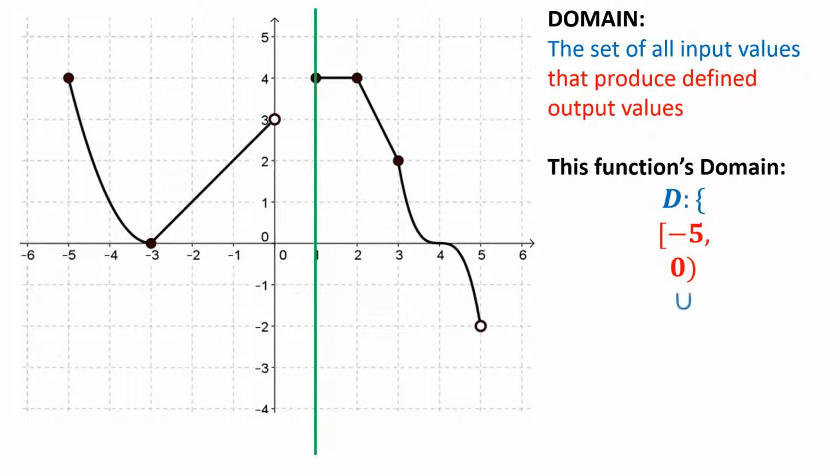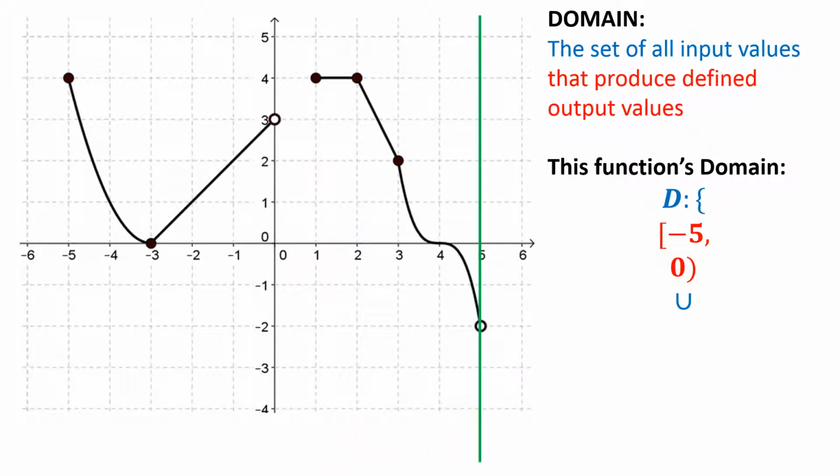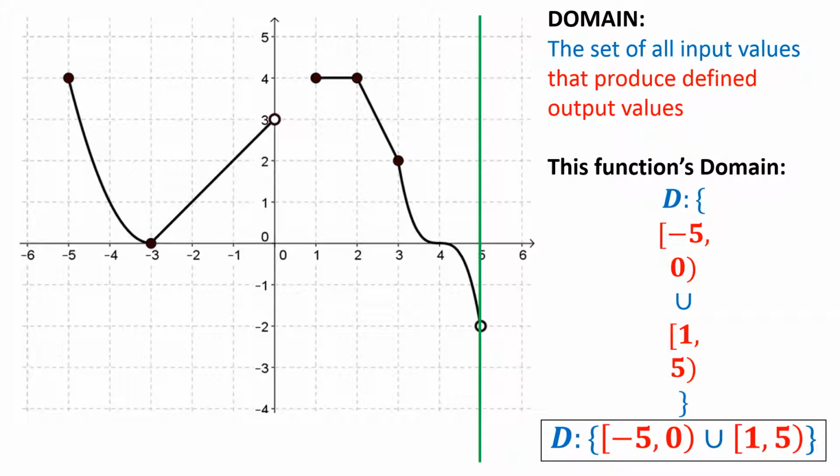So I've completed that first branch on the left, and I'm going to start recording the interval containing the right-hand branch. So I'm going to use the set union notation, and I'm going to open up my second interval starting at 1, and I will include that point because my x equals 1 has an output of 4. I'm going to continue to scan across here, and I get to x equals 5, and I see that I'm at the end of the right-hand branch. My y value is -2, but it's not included. So at x equals 5, I'm going to put a round bracket. And so when I put all of this together, close my set, I should have a domain that looks like what you see at the bottom of the screen.